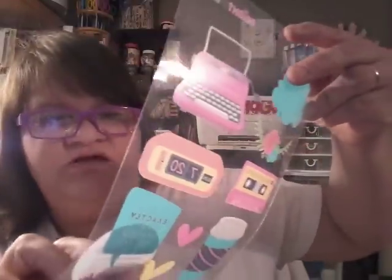So I don't know if these would make shaker cards. I'm not sure if they would. I'll try it anyway. I like this one. And then there's one more in here. It's yellow. So I'll see what I can do with that. I hadn't even realized that it was the vellum. But I really like this one. It's got the coffee cup and the typewriter and the cassette. I like that. That's cool. And this set was $2.99, and there is how many sheets? I don't know. Anyway, yeah, that one.